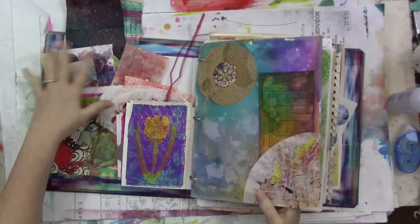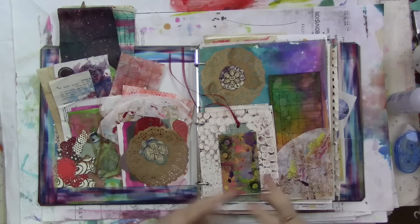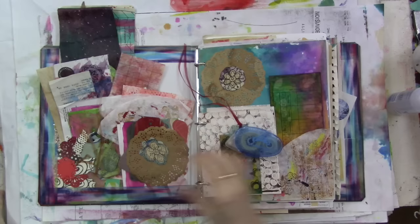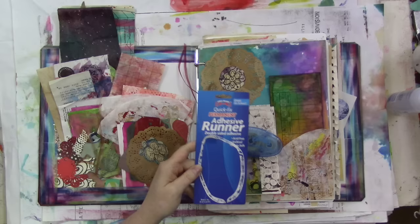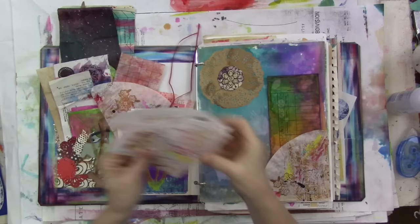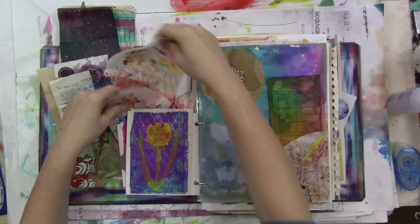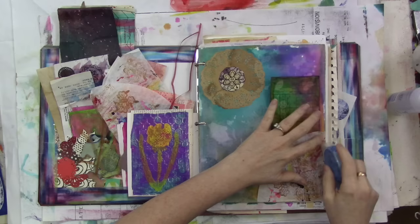I can't remember who made what — doesn't matter. I'm just putting stuff on there, not necessarily making themes or matchy-matchy, just putting it down. So I had this cute little coin envelope that I attached to this — it looks like a jelly print. And I've been using a lot of the Helmar Quick Fix Permanent Adhesive Runner. This surprised me — it is super sticky. This piece right here is a coffee filter, and I cut it into quarters because it makes perfect little corner pockets for some of these larger sheets. This tape runner just grabbed right hold — I was afraid it would just pick up the fibers and not stick well, but it held perfectly and stuck like crazy.